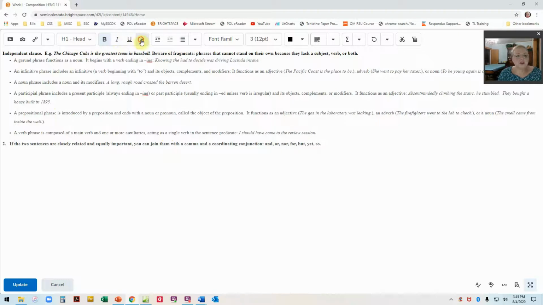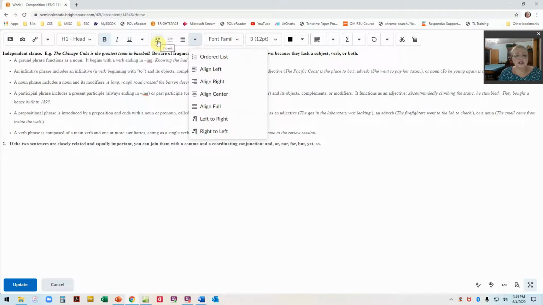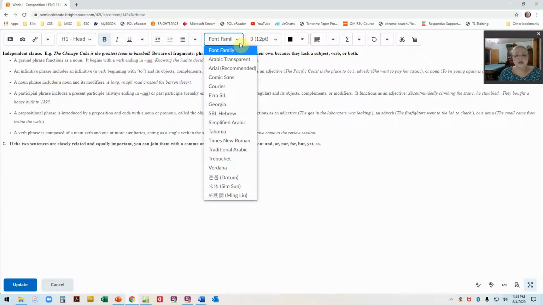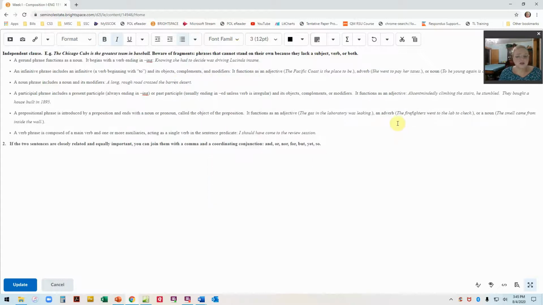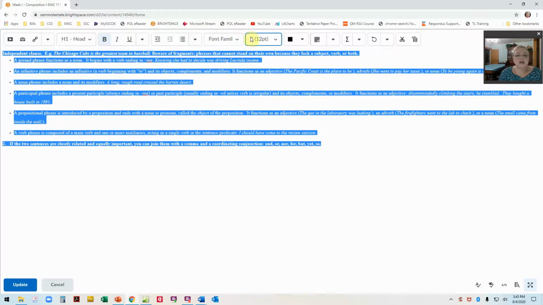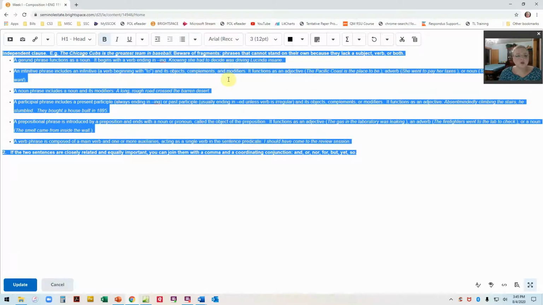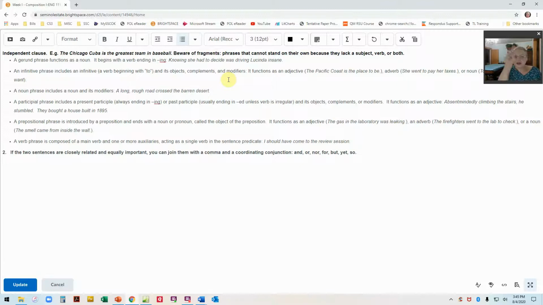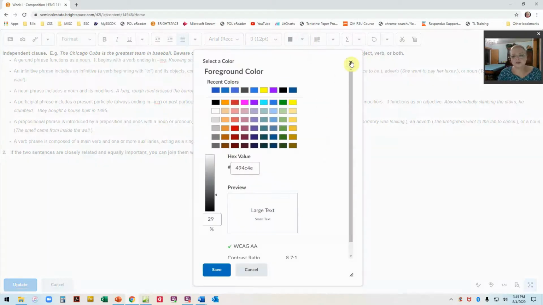Obviously, bold, italic, underline, you can also do strikeouts and things like that. Here's where you have your formatting in terms of indenting. This is your bulleted list. This is your numbered list. And then, of course, if you want to center it or whatever. Font family, good. This right here, I would want to change because serif fonts are harder to read online. So like Times New Roman is harder because it's a little bit fancy, thin and thicker. You want a non-serif font like Arial or Calibri. Then I can set the size and the color, right?